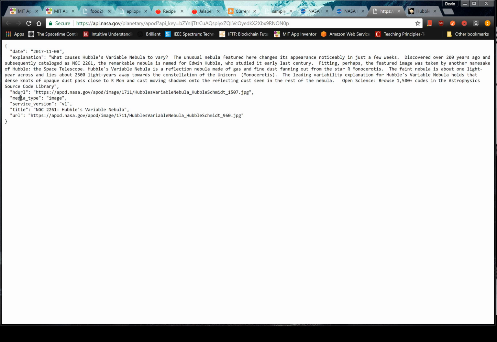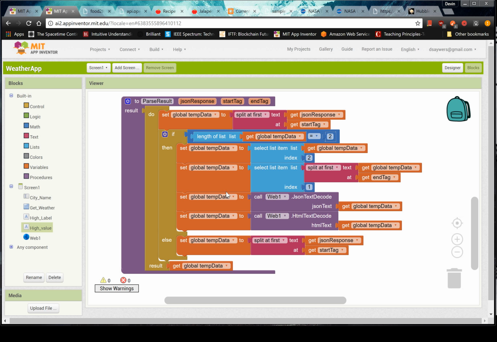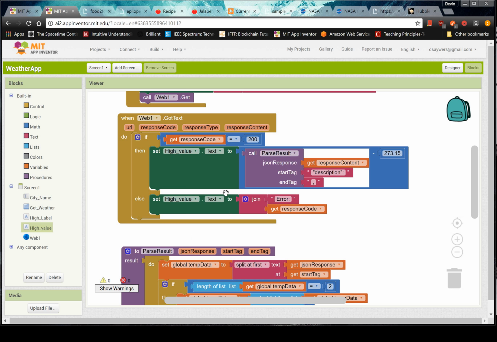Then what we're going to have to do is parse out the information we want based off of our start tag, which if we wanted this image, would be this here, HD URL in quotes and a colon. And then we want to grab this value, which we could set as maybe our image. So our end tag would in this case be the comma, and then we would be left with everything inside of here based off of this parse result procedure. And then we can set that and use that variable, that result, wherever we want inside of our code. Now that's the basic idea of using APIs and some examples.